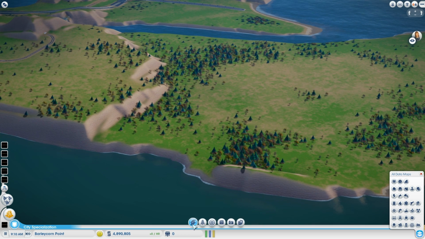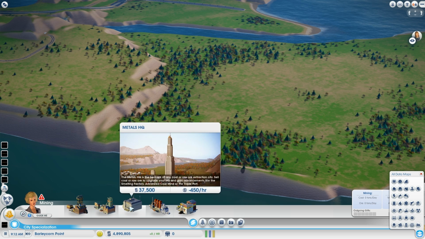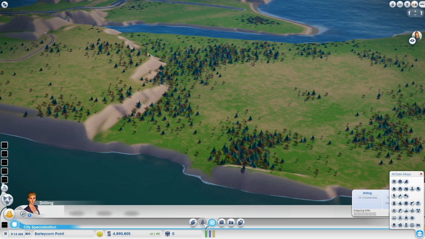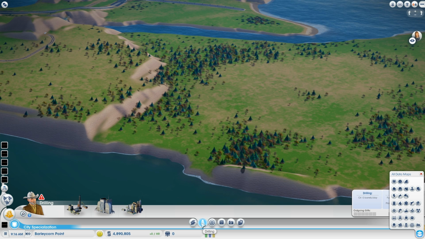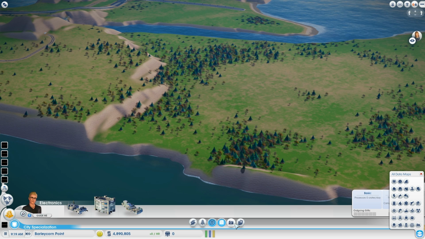Everything. So I want to trade coal. I want to trade ore. I want to trade metal, alloy, plastic. I want to trade computers. I want to trade processors. I want to trade PCs. I want to trade fuel. I want to trade everything you can.